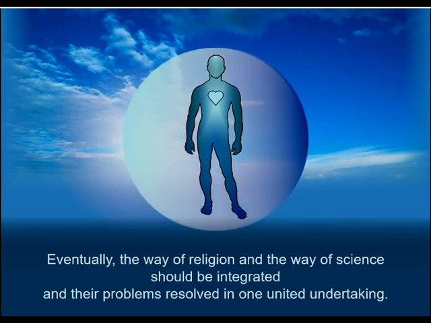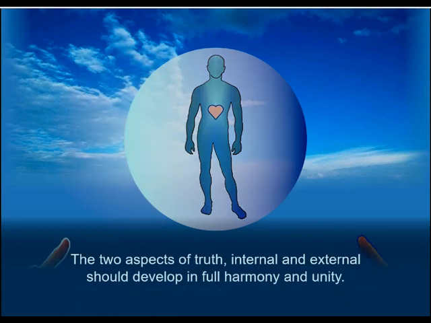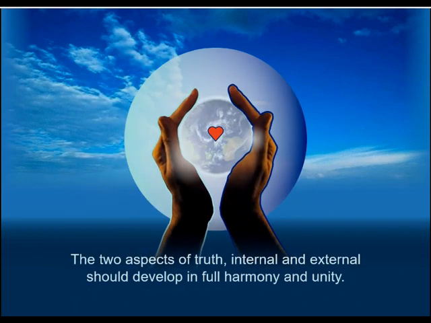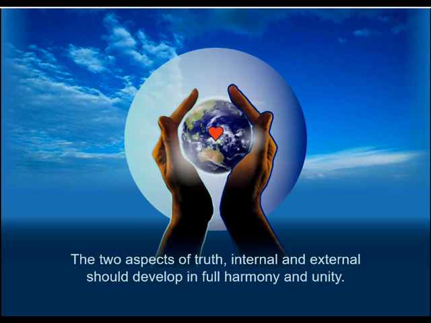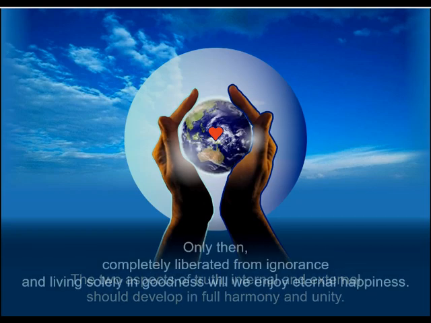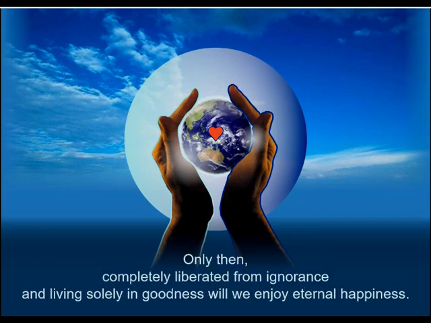Eventually, the way of religion and the way of science should be integrated, and their problems resolved in one united undertaking. The two aspects of truth, internal and external, should develop in full harmony and unity. Only then, completely liberated from ignorance and living solely in goodness, will we enjoy eternal happiness.